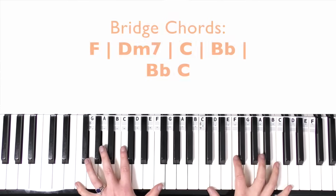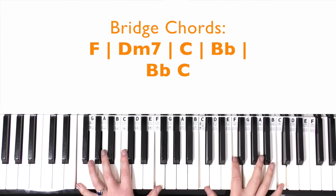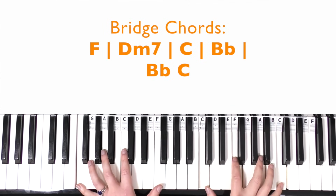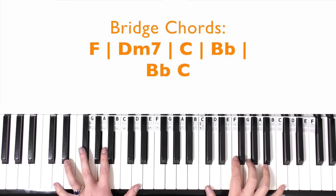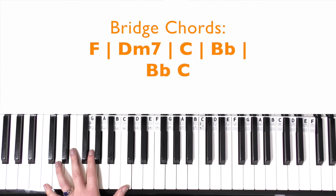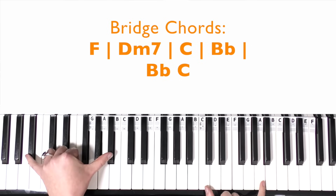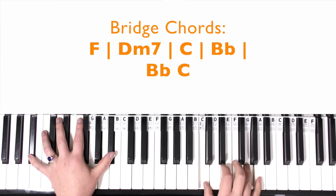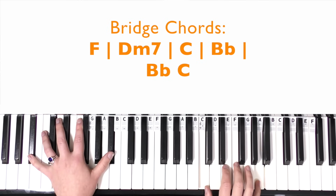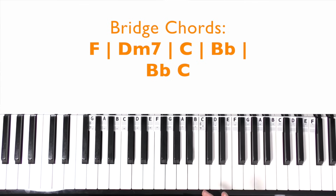To the bridge. So the bridge is again incredibly similar to what we've already done. So we have the F, that bit again, into the B flat, C and A, D and B flat, and then the B flat to C before it goes back into the chorus.